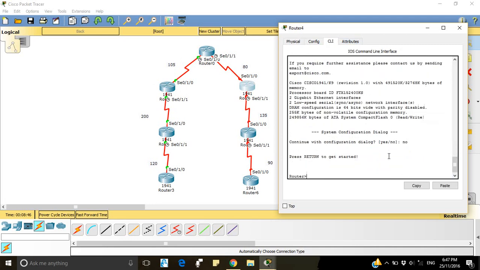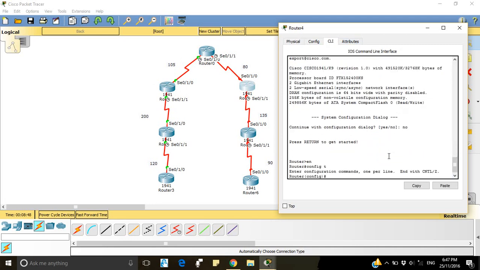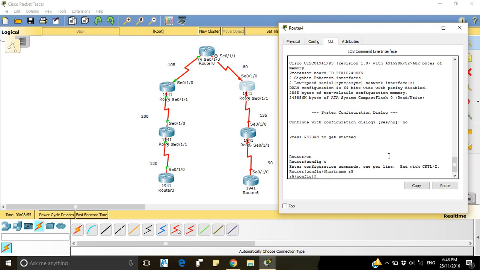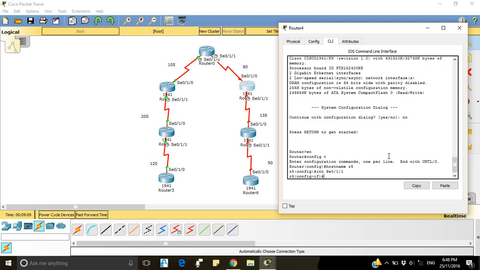Okay, now enable, config t, and host name, router name. Now this is going to be R5. Okay, now choose interface 0/1/1, enter, IP 135.0.0.1. 135 lies under class B, so 255.255.0.0.